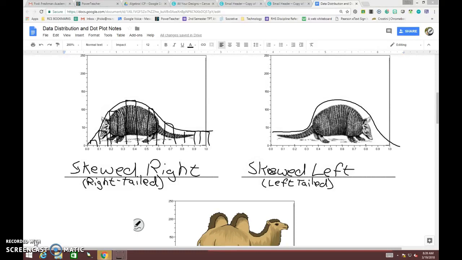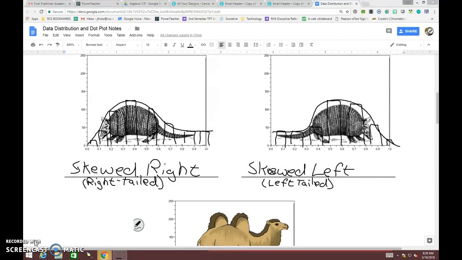So in this one, this is like the opposite. Here you're going to have maybe 2 or 3 people that score really low, right? But then your grades start to pick up, and they get higher as you go across. Then maybe a lot of people scored in the 90s, but then maybe a couple people scored in the 100s. So then you can see your graph blow up and come back down. So this is what we call skewed left.